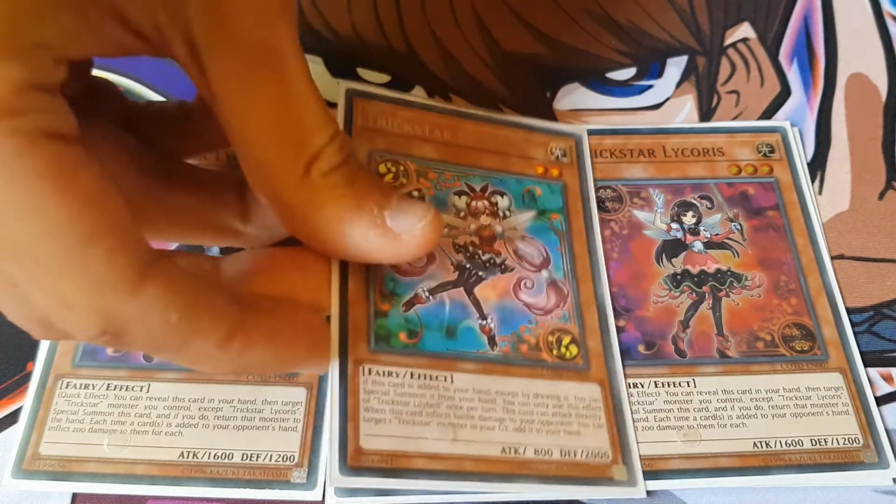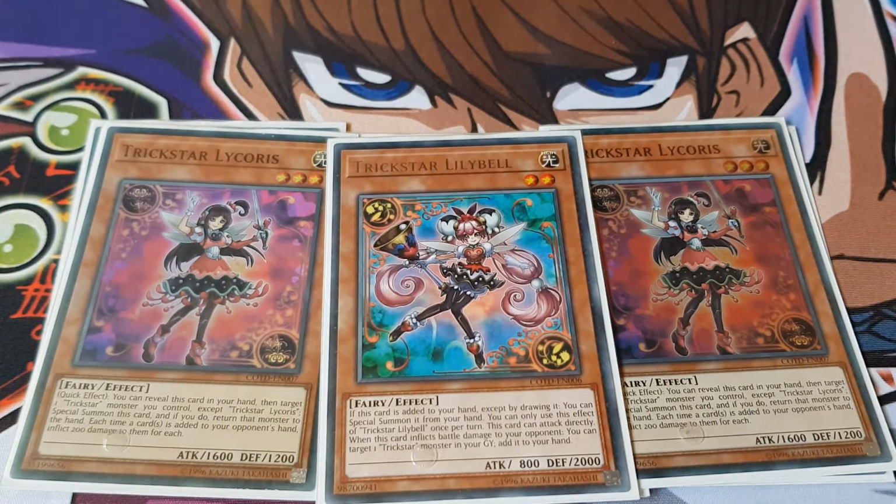Next off, we have 1 copy of Trickstar Lilybell. This is our final Trickstar card. It's very useful for a OTK combo, which I might upload at some point on my own channel, or if Yugi Penguin wants to upload it, we can do it for him as well.